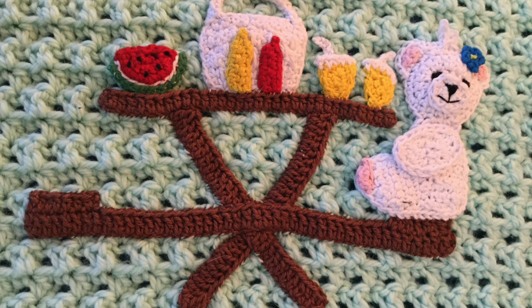For the picnic table, food and small child teddy, I used the crochet picnic table pattern, crochet baby teddy bear applique pattern and picnic food crochet pattern. I stitched the sauce bottles to the small basket, adding a small amount of filling as I stitched them on.